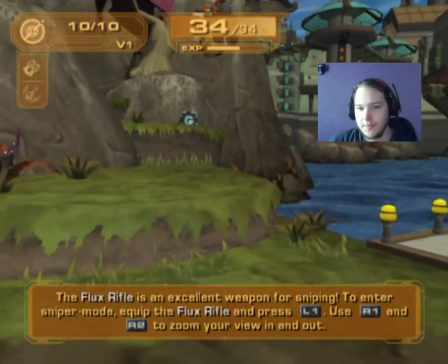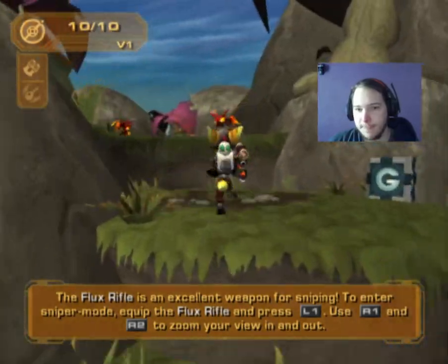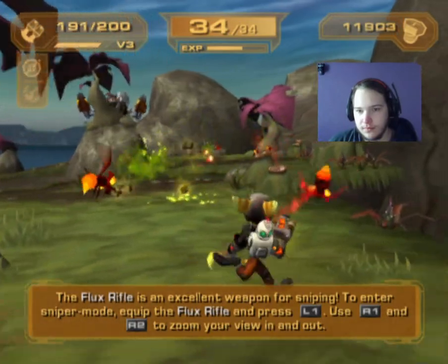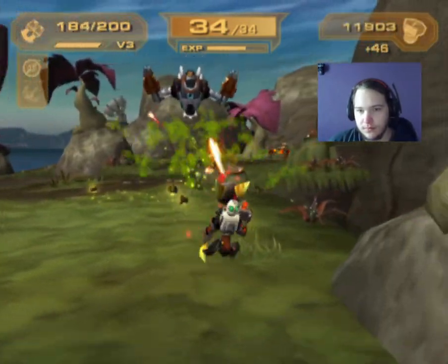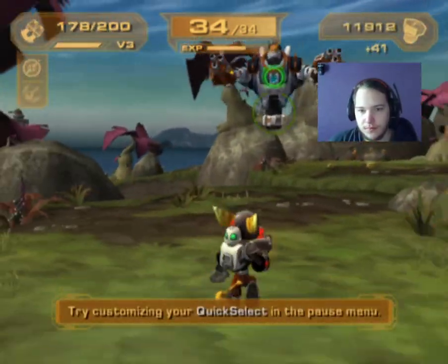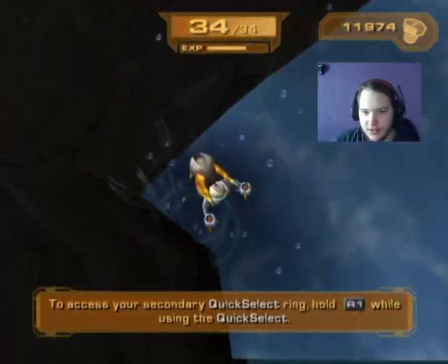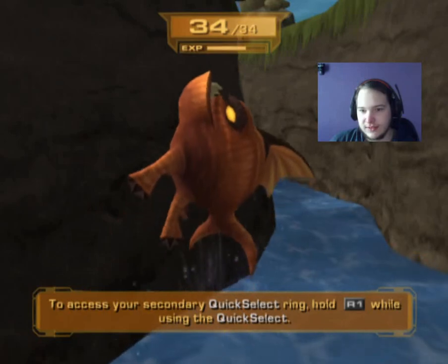The flux rifle is an excellent weapon for sniping. Try customizing your quick select in the pause menu. To access your secondary quick select ring, hold R1 while using the quick select.